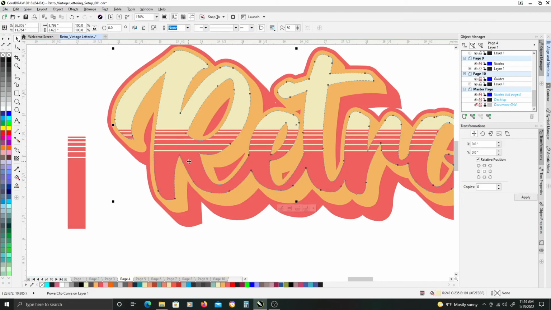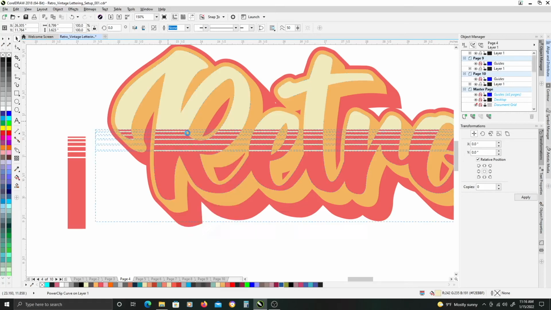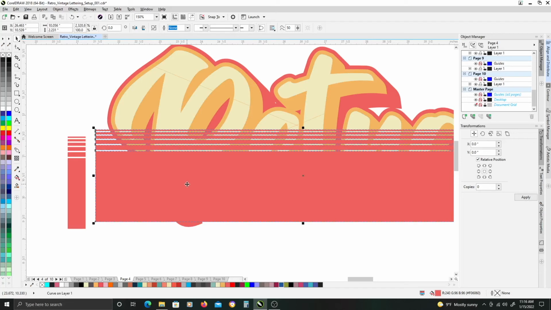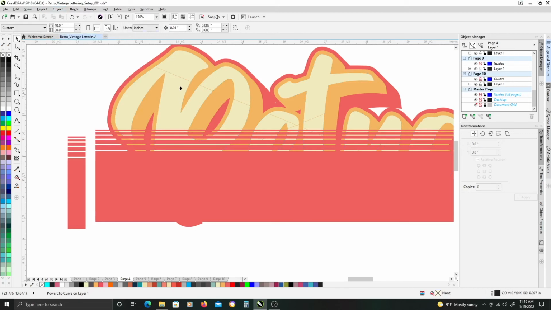If for whatever reason you need to modify it or move it, change it, whatever, with the object selected, if you right click and choose this third option down here, extract contents, it'll remove it from that power clipped object. Then you can move it, scale it, do whatever you need to do, and then just do the same process again of power clipping, placing inside a frame.